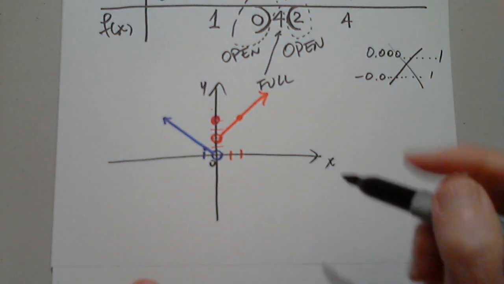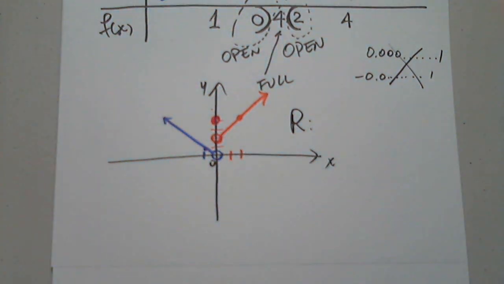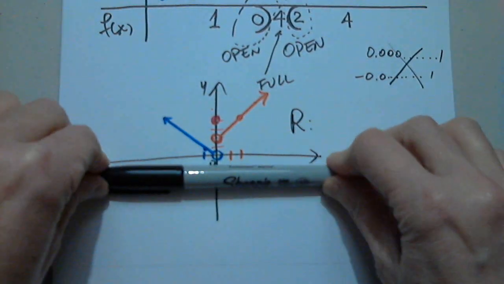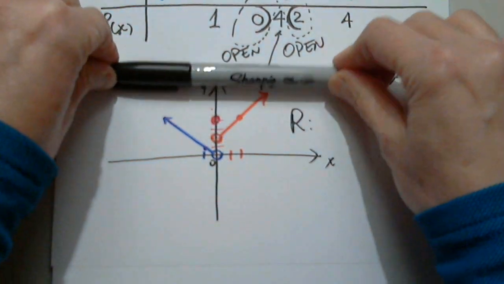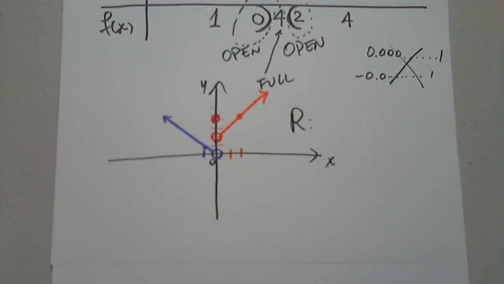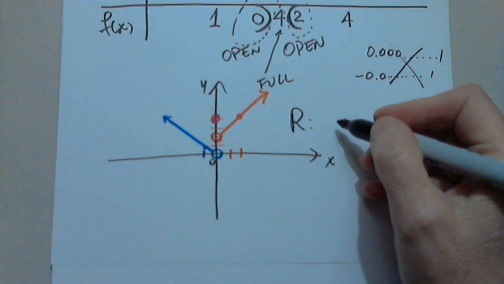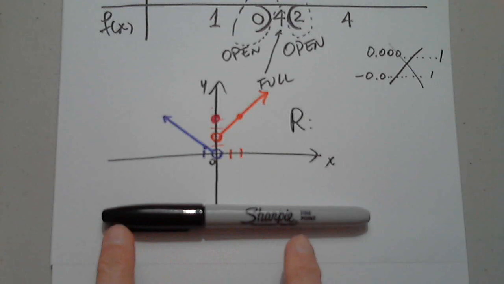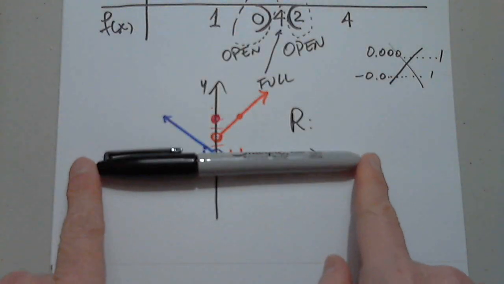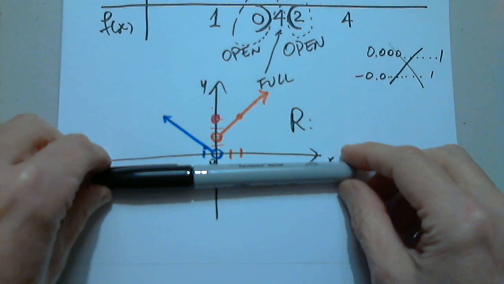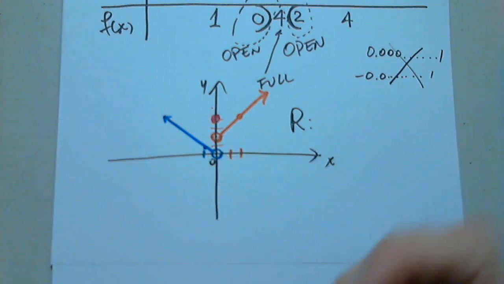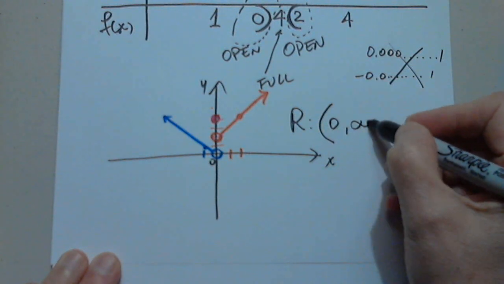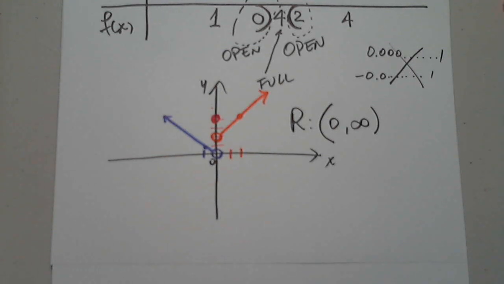Final question, and I'll stop. Can anyone give us the range of this function? So remember, the range is from the lowest y value till the largest y value. What do I write? Is it negative 1 to infinity? Careful. Does this line cross the function? No. Does this line cross the function? No. What about here? It will be 0, right? But an open point, because it's not a full point.